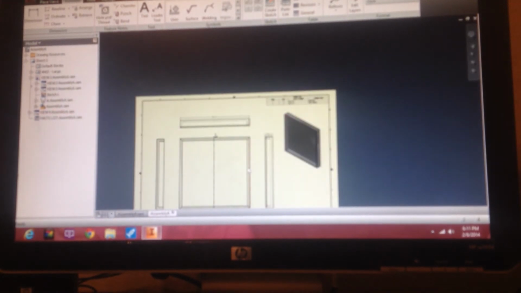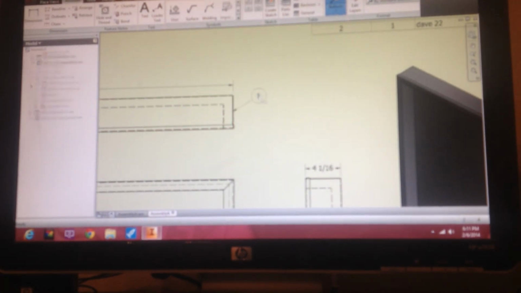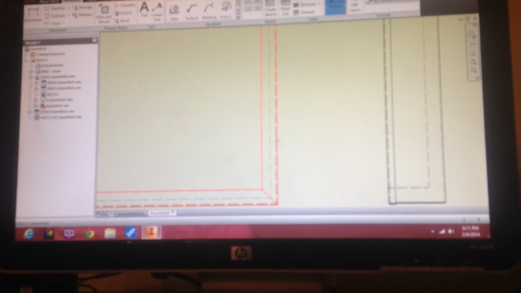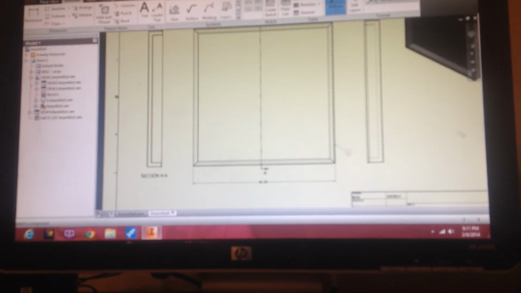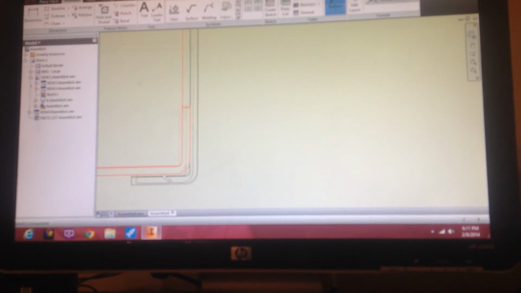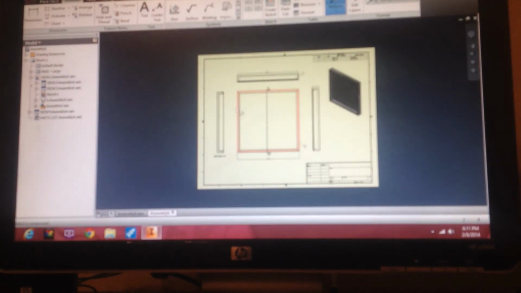And you can also now balloon those parts, so you can say which ones are which, which is kind of cool, especially if you have a lot of parts. And again, here when we were looking at our cutaway view, you can see the 17 thousandths gap there, how they come together. Here's our half-inch flange, there's a half-inch flange. Again, you can dimension as much as you want.